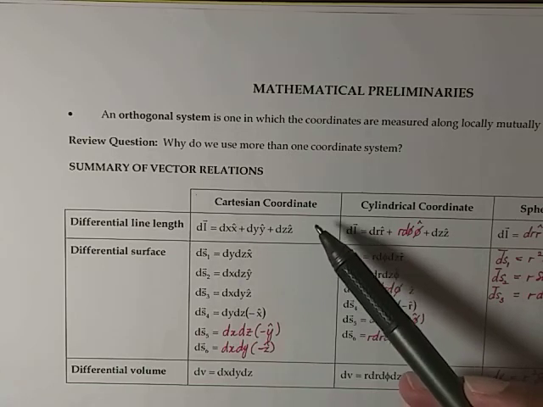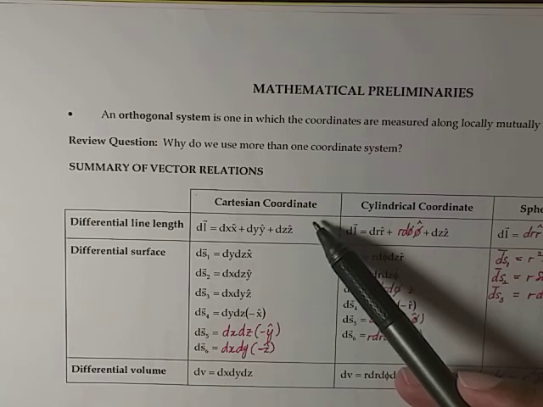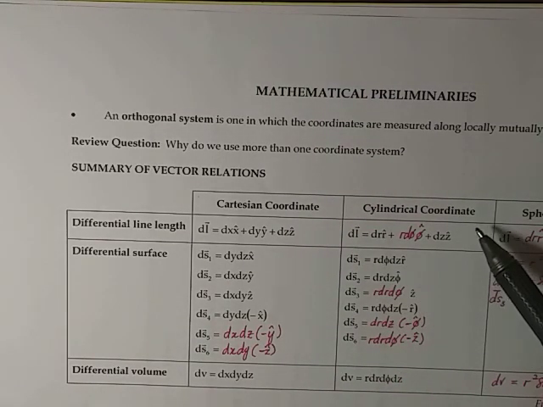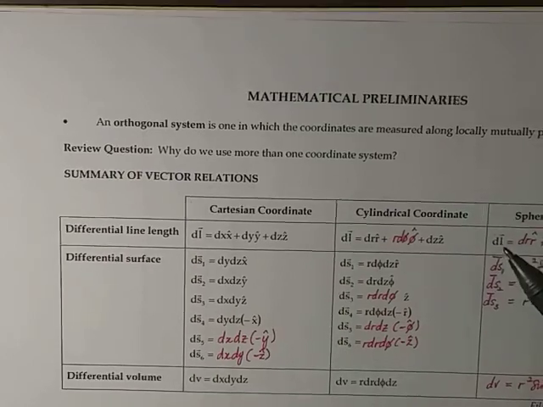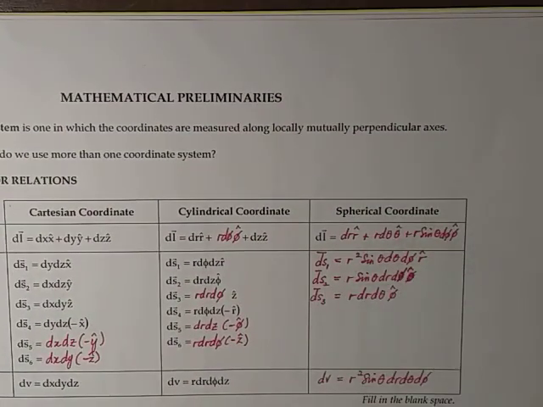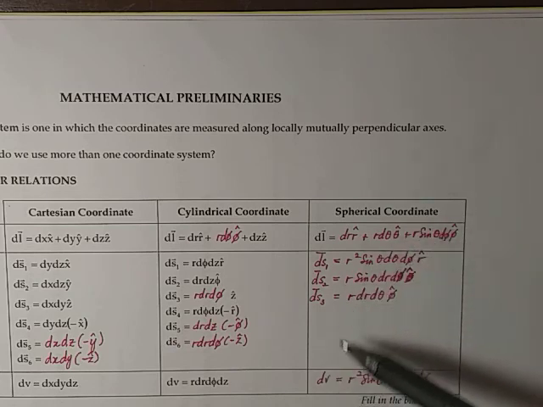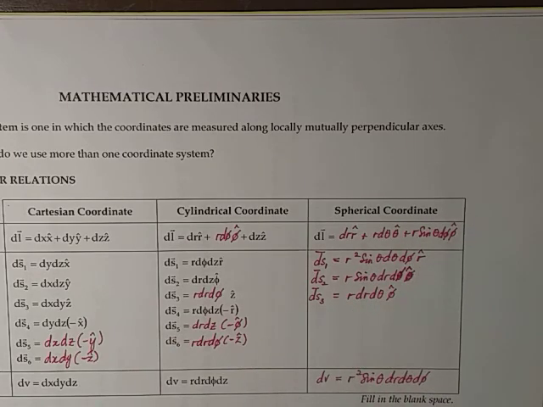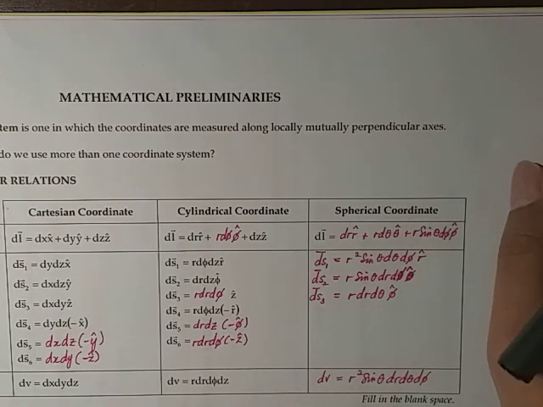in a systematic way the information regarding Cartesian coordinate as well as cylindrical coordinate, and I did purposely ask you all to fill in the information in this particular column regarding spherical coordinate. And it seems to me some of you found it a bit difficult to do, maybe still not confident, or maybe some other reason. So let me show you how it can be done using the same approach that we have seen in our previous coordinate systems.